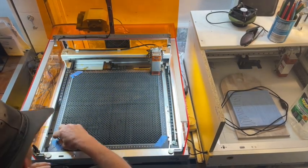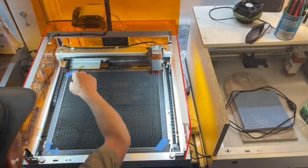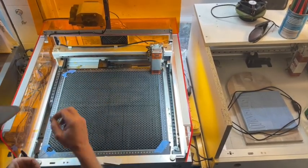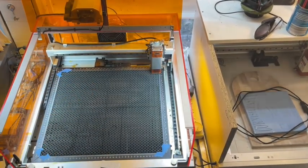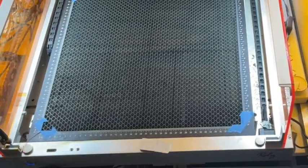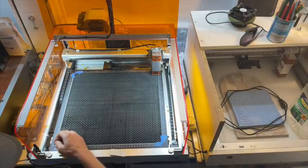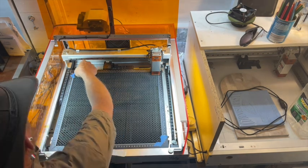Okay, now that that's done, we can peel that away, and we can see that we need to go up about 3mm. Top needs to go over more, looks like about 1mm and 2mm.